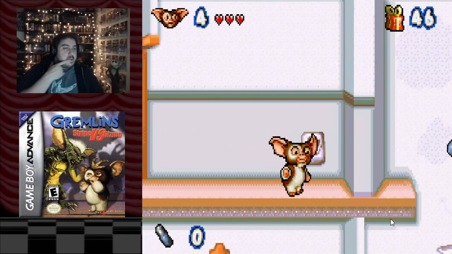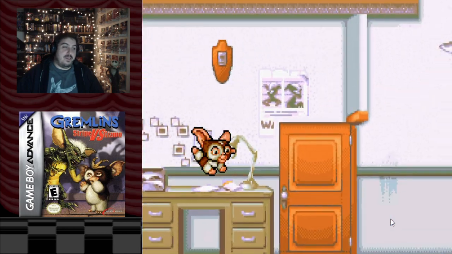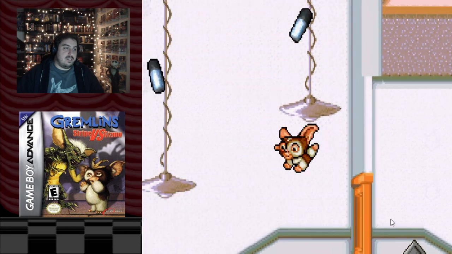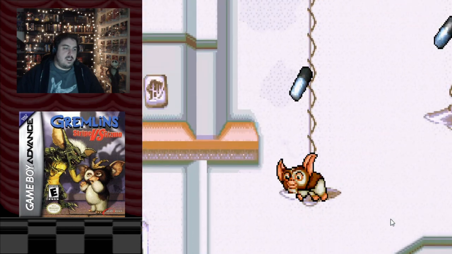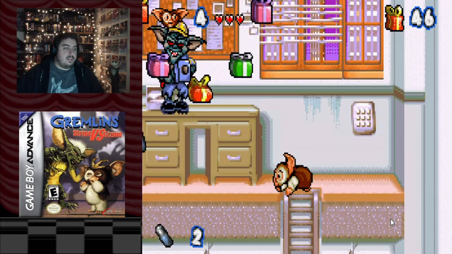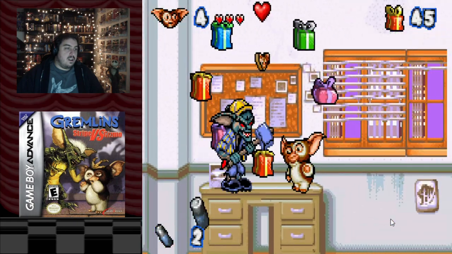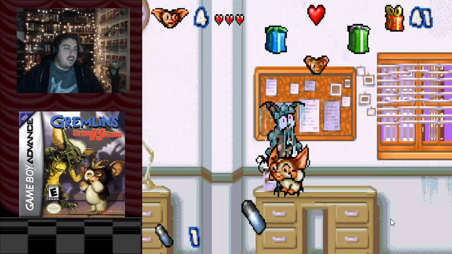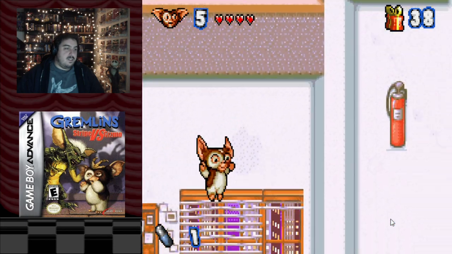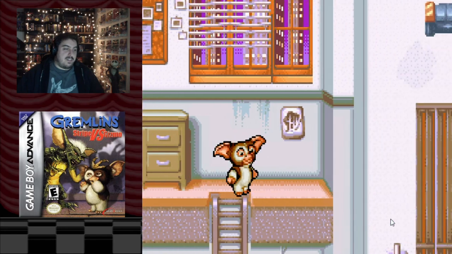These gremlins are not as cool as the ones in Gremlins 2, obviously, because the gremlins in Gremlins 2 are so much better. Can I go in here? Nope, can't go in there. Okay, jump up here. Dude, look how many there are! Dude, you almost died. Do you know that, Gizmo? You almost died. Again. That would have hurt if that guy hit you with the hammer.